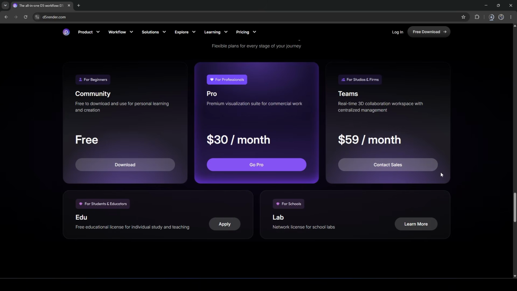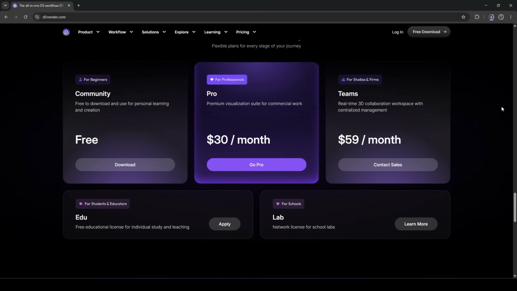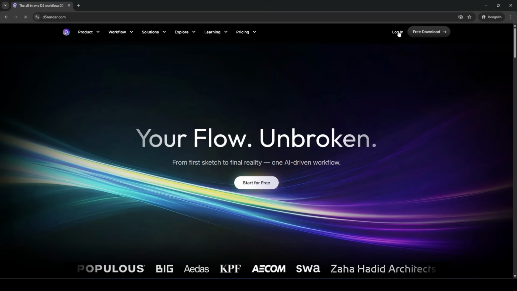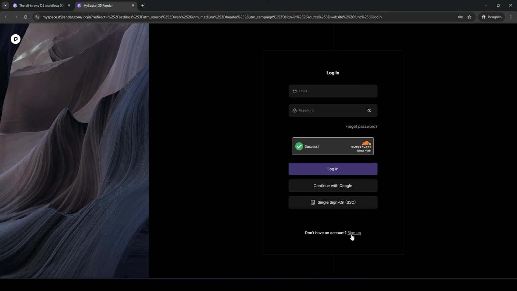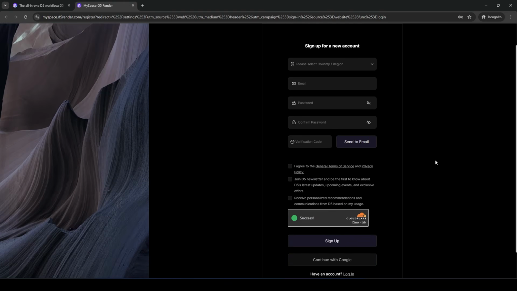There is also a pro version, which includes additional features designed for professional users. If you work in architectural visualization on a daily basis, the pro version gives you access to a larger asset library, more advanced tools, and additional workflow features. But if you're a student, a beginner, or simply curious about D5, the free version is an excellent place to start. Once you've downloaded the software, you'll need to create a D5 account. This allows you to sign in, manage your license, and access all of the account-related features. The setup process is quick and straightforward, so you'll be ready to start in just a few minutes.